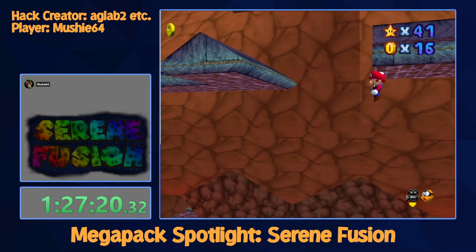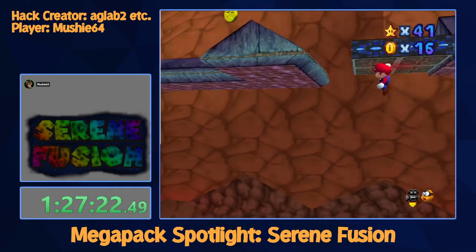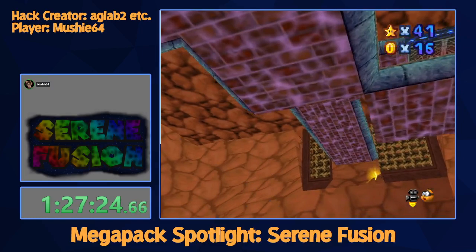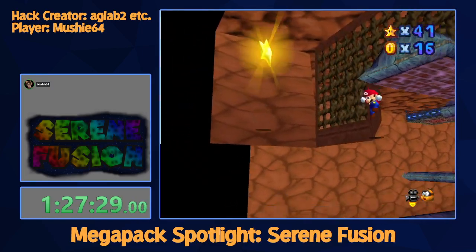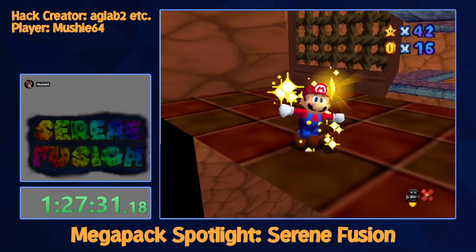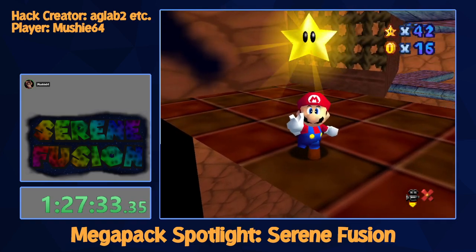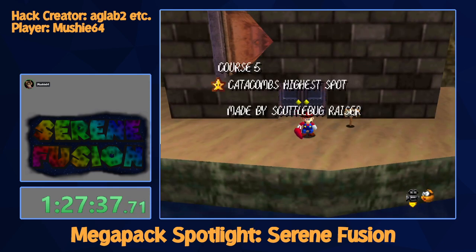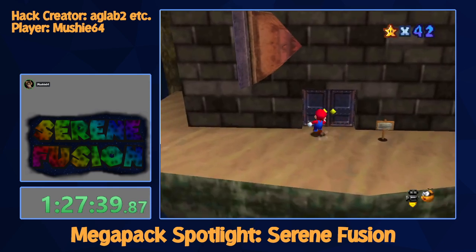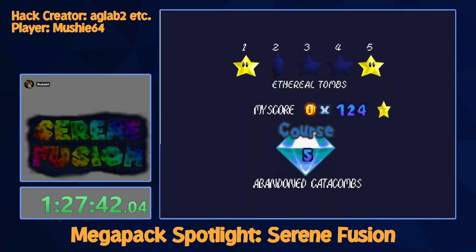Now this platform we can only access from this side, because as you can see there's a gap from the other side. But this is the platform that takes you to the next level, high up and into the star. Here we go! Catacombs highest spot. Well, well, well. We sure got there. Let's go!